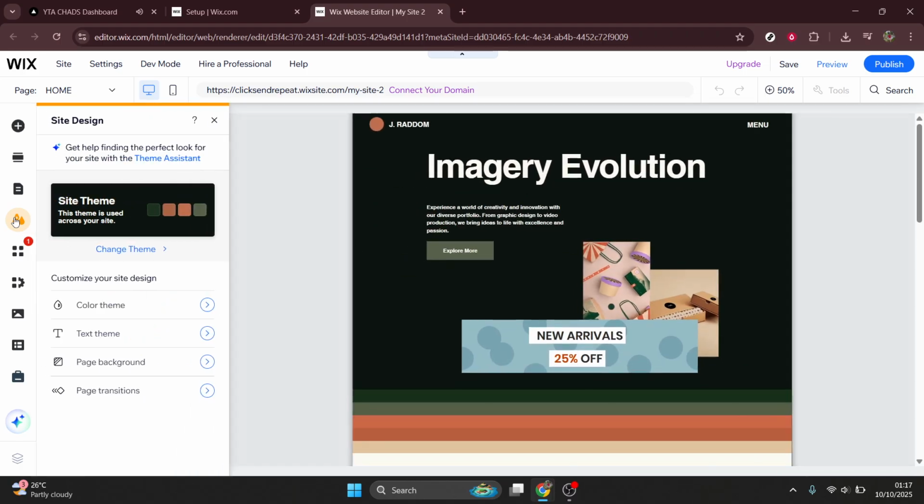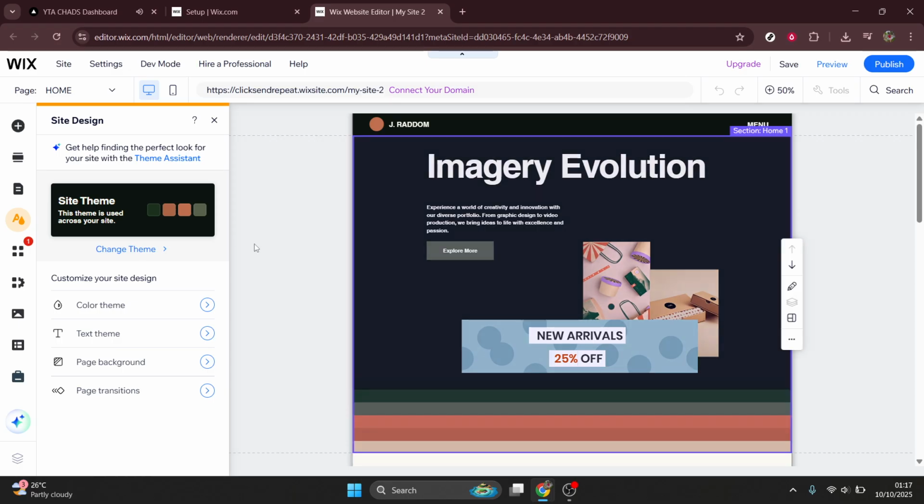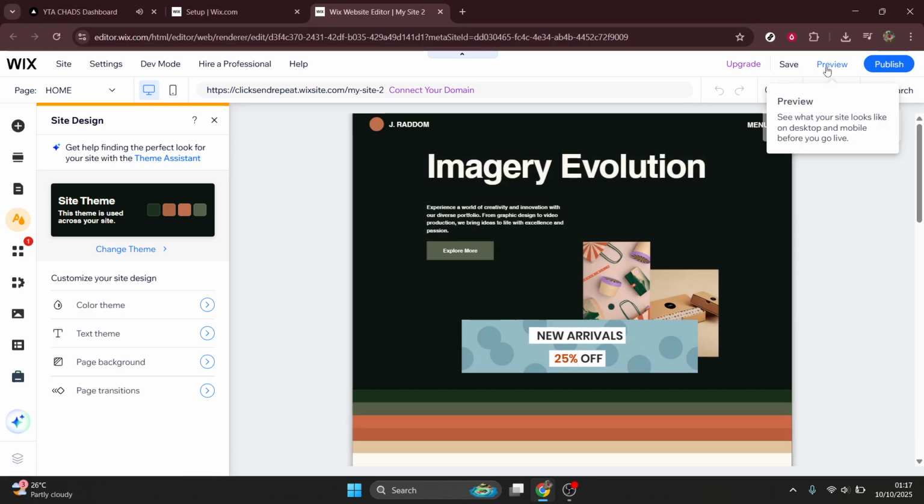Having tailored the colors to your satisfaction, it's time to apply these changes and ensure they are saved. Click the Apply button. This action confirms your adjustments. Next, click Save to make sure everything is stored correctly. Before finalizing everything, you might want to see how your new colors appear on the live site. Click Preview for a sneak peek. If everything is looking great and ready, proceed by hitting the Publish button to make these changes live for all your users. And there you have it.